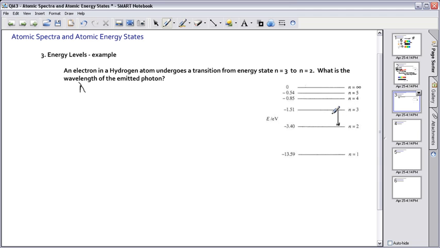However, there's other ones possible. If you start off at n equals 3, you can also go straight down all the way to n equals 1. You could also go from here to here. What if we were at n equals 4? You could go down just to n equals 3. You could go from n equals 4 to n equals 2. You can go from n equals 4 to n equals 1. So do you see how there's lots of different transitions possible, depending on what energy level you start at?